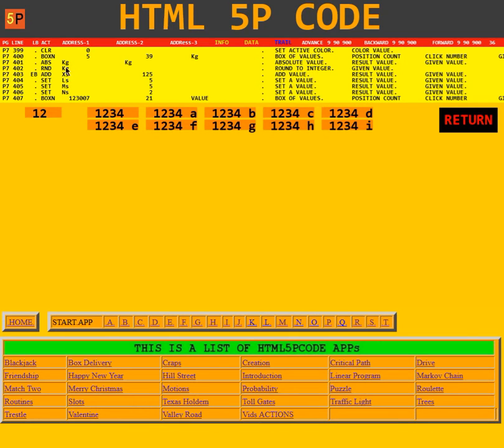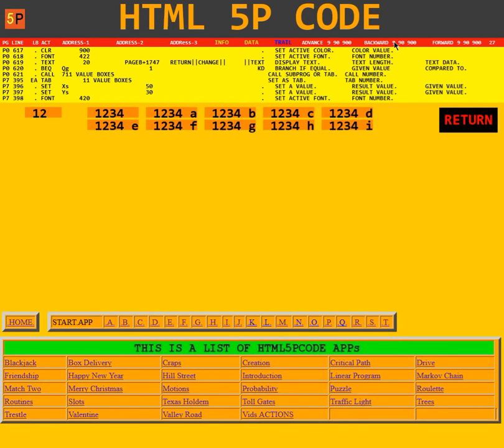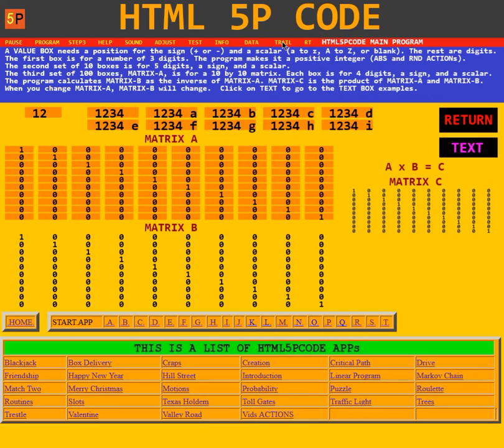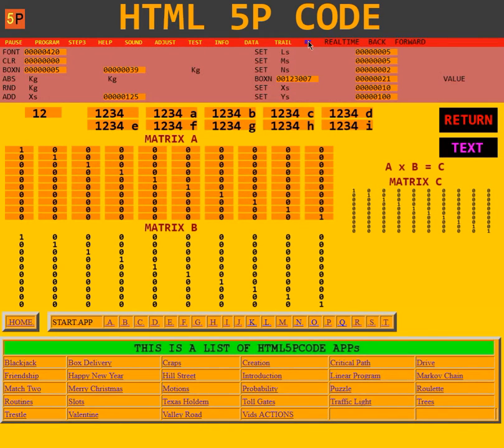Now, I don't see the parameter for the font size. It already was given, so I'm going to go here and back up 9 on the trail. And I'm going to look for the font size. There it is. I'm going to click on that. Then I leave the trail and I go to RT, real time.